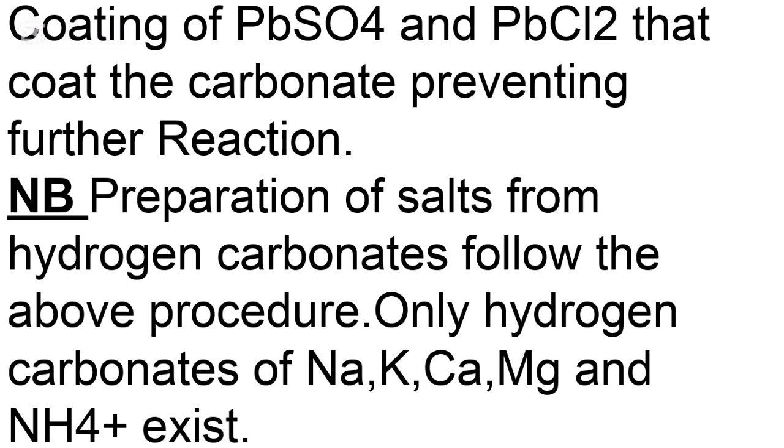Something to note: preparation of salts from hydrogen carbonates, which was the fifth method, I believe, follows the above procedure. Hydrogen carbonates will also react with acids to form a salt, water, and carbon dioxide gas. It's also important to note that the only hydrogen carbonates we have are those of sodium, potassium, calcium, magnesium, and ammonium. The other metals don't have hydrogen carbonates.